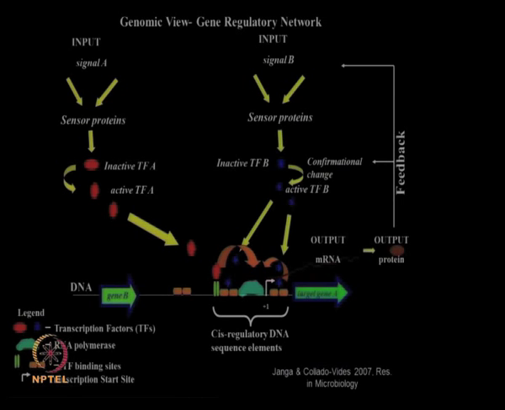So, based on these principles and together with the interplay between the transcription factors and the polymerase, your transcript is produced. And once the transcript is produced, you can have mRNA and protein levels regulation, which is not what we will be talking about immediately now. But all these levels together contribute to provide feedback, and this is typically a simple regulatory system that you encounter in bacterial organisms. But eukaryotic gene regulation is much more complex and beyond the scope of our current discussion.